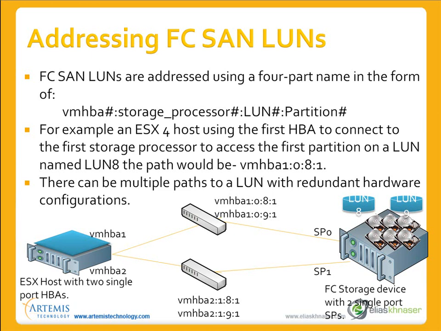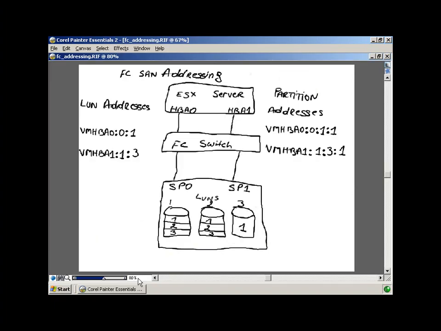However, if you look closely at the second set of examples that we have, we're using VM HBA 1 via storage processor 1 to get to LUN 8 and in turn to partition 1. And we're doing the same thing for LUN 9 to partition 1. Now this provides some kind of redundancy to access the LUNs and the partitions that are on them via two different storage processors, two different routes, thereby creating what's known as multiple paths to a certain LUN. Now let's go to the whiteboard and take a look at a few more examples of how we can do this. So let's take a closer look at LUN addresses and at partition addresses.